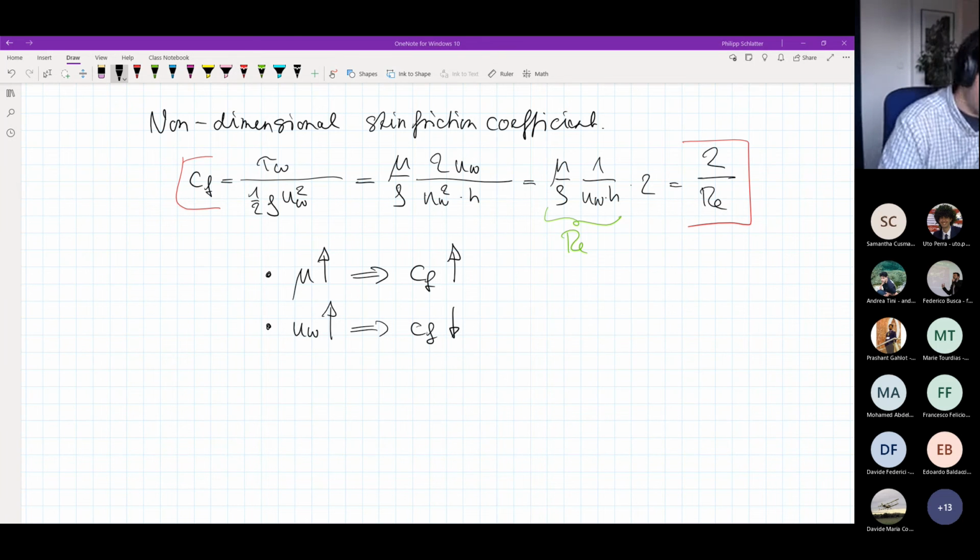Okay. And of course, you're absolutely right that this would not make sense. But the reason why this is the case is because I'm talking about non-dimensional friction. So it's CF, which is the shear stress non-dimensionalized by the velocity. That means the non-dimensional CF goes down, but perhaps the friction in reality would not go down, because you need to multiply CF by U squared. So that would actually mean that the actual friction goes up.